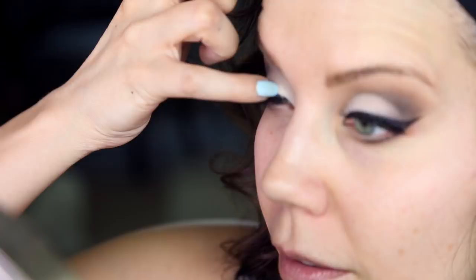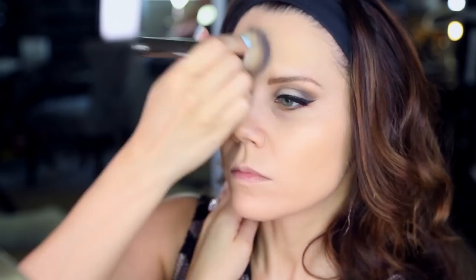Back to the tutorial. Now we are taking Natural Buff Infallible Pro Matte foundation with a Makeup Geek foundation brush, swirling and whirling this all over the face. I forgot how much I love this foundation — it wears beautifully, keeps you matte but doesn't look cakey. It's a really, really good foundation.